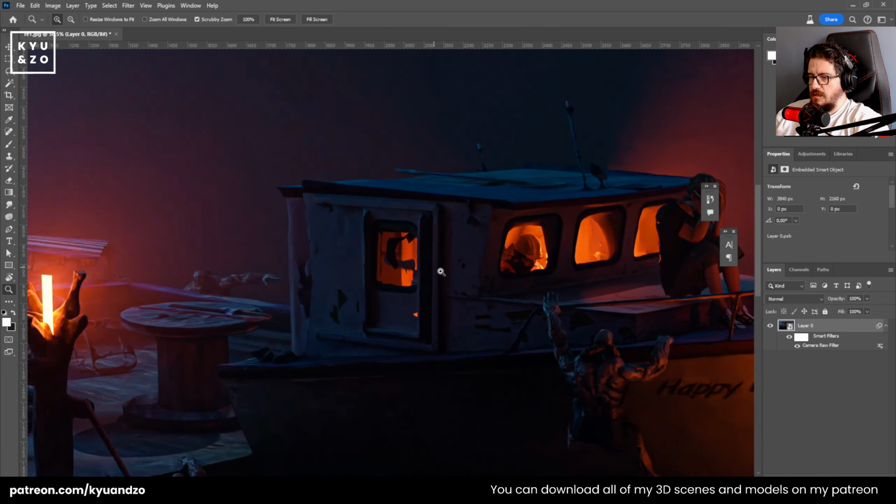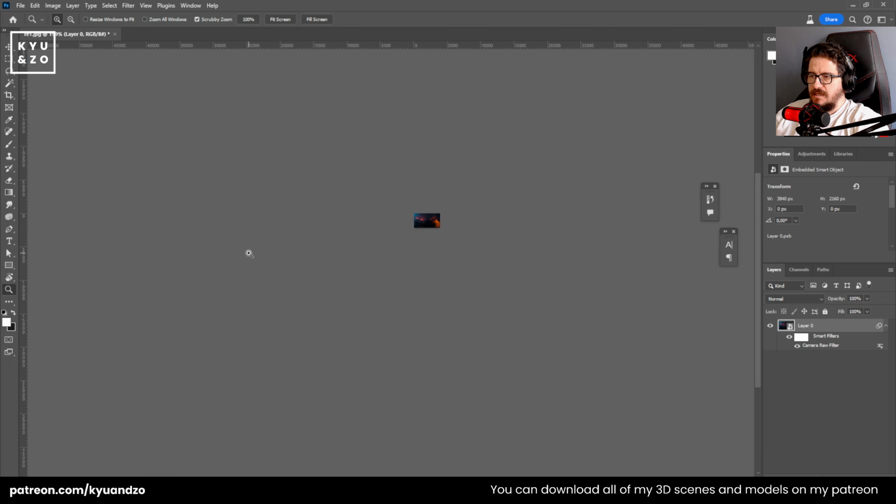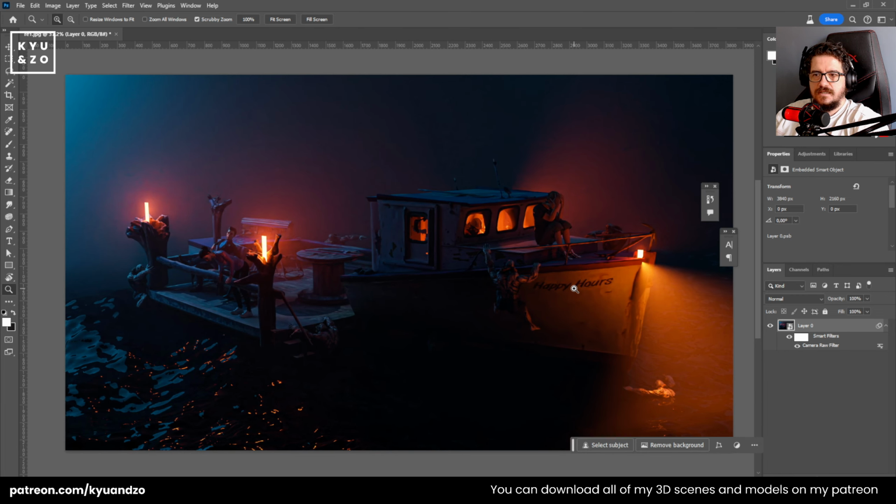Generative fill. Okay, let's first of all, I want to get rid of this here because it's looking problematic. You couldn't use this scene in your game or in animation movie or something else because it's photo scan. That's why I can make it in generative fill.